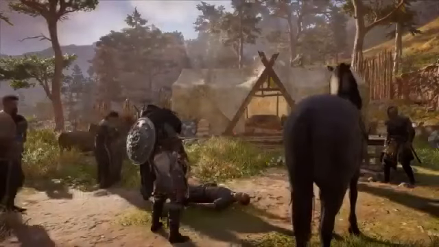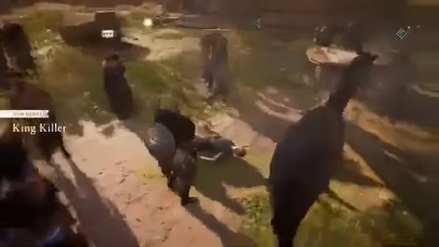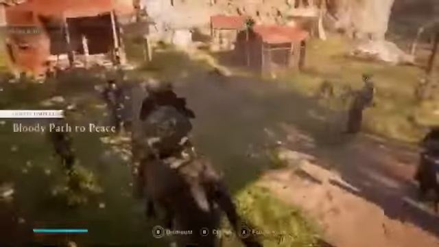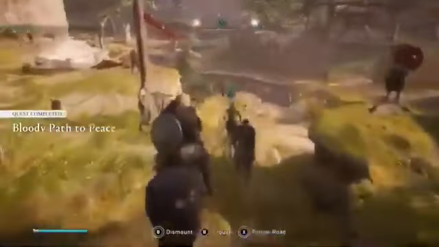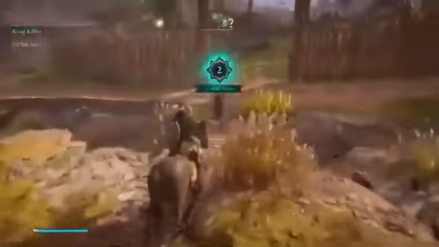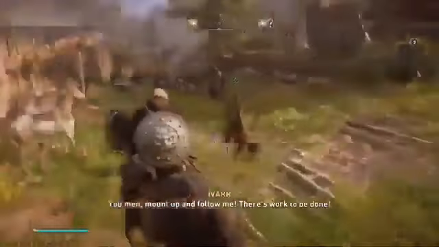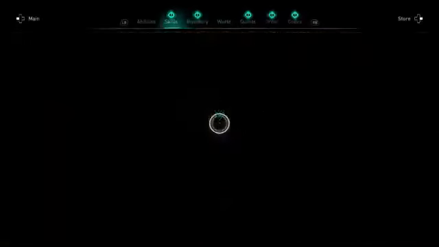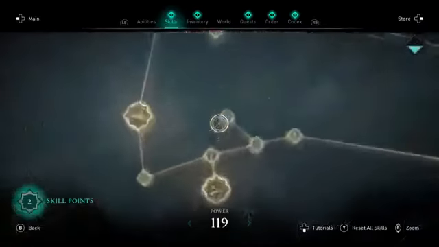I'm not surprised he died. Damn. I'm sorry. Follow Ivar. I'll follow my horse. You got more skill points. You men, mount up and follow me. There's work to be done. All right, let's unlock these two skill points before we do anything else. Where at down here?